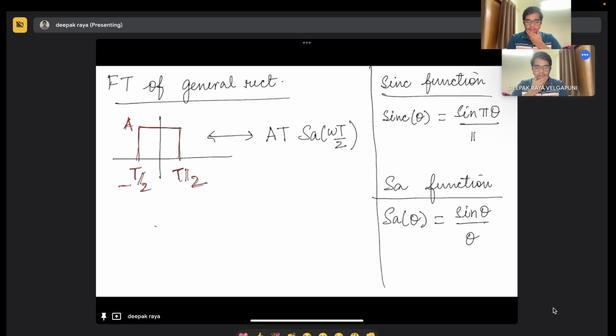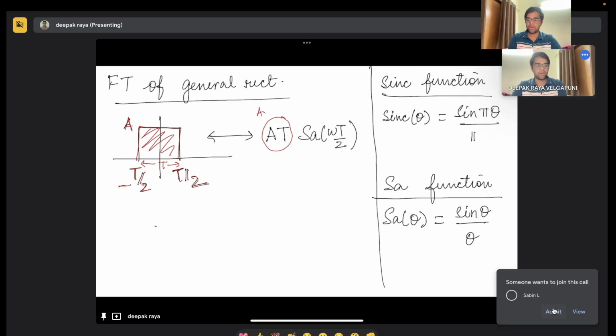Now what is the Fourier transform of this, if I ask? There is a quick trick to memorize or just put down the equation. We take the area of this rectangle. Can anyone in the audience tell the area? Basically the width is t and the height is A. So AT, yes, right. That is the scaling part here on the y-axis.